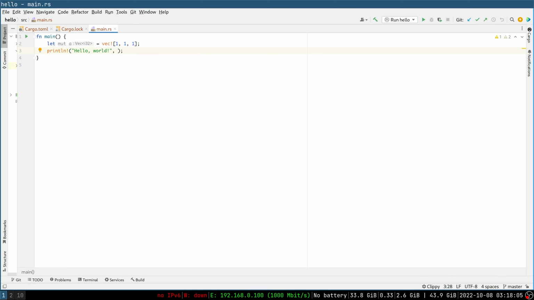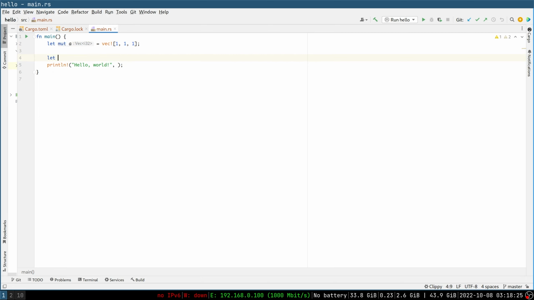But let's say that now I want a data structure where if I put the same element twice, I either get an error or the second element is not inserted. Such a data structure is called a set.